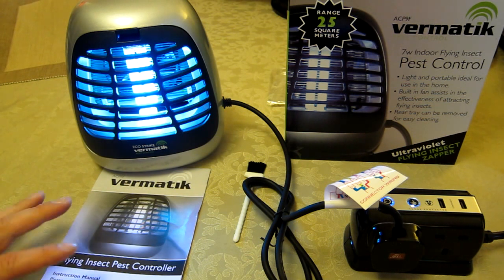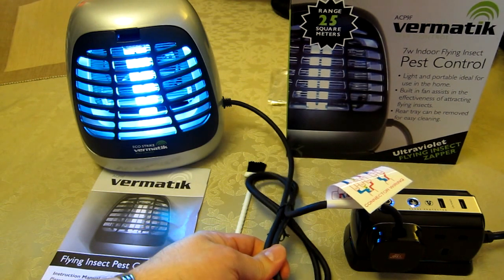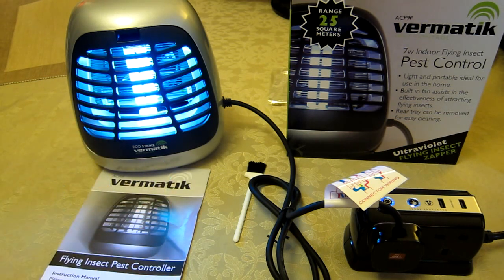It's a UV lamp, so the blue light it gives off has enough of the blue wavelength to attract insects to it. All in all, very nice. We have it very close to a wall socket — we sit it on the floor rather than wall-mount it, but you can wall-mount it if you prefer.